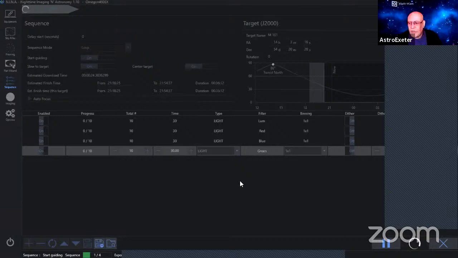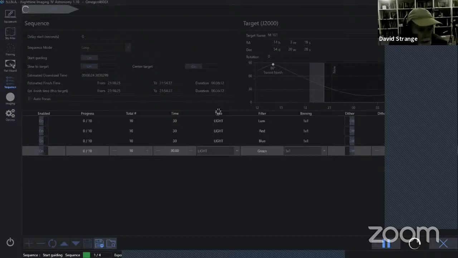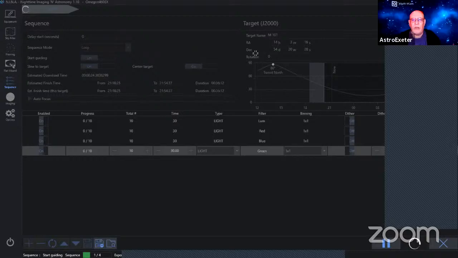So what it's doing now, it's actually setting up my guiding. I'm not doing anything to it. What will happen is, you can see down the bottom it says start guiding. If I actually show you it, you'll see what it's doing. It's actually doing a calibration. Can you see that? It's doing a calibration on the guiding. I didn't tell it to do. Down the bottom left, you should be seeing.